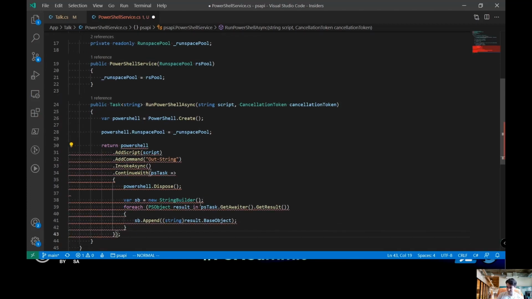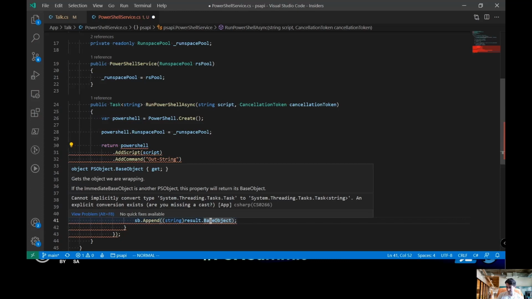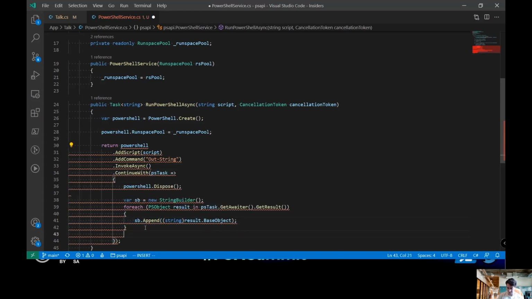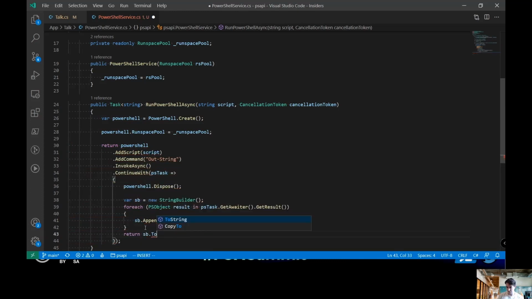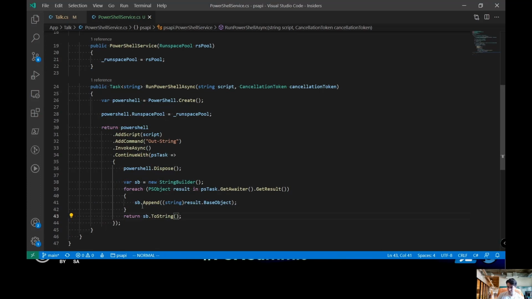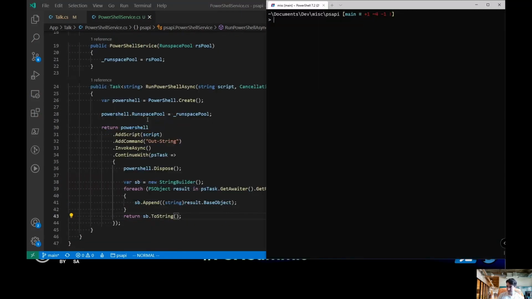And here, because of the way the async API works, we're kind of forced to call this BaseObject, do it the hard way rather than getting a nice generic result. But we're able to cobble it together, and now we have a nice string. So this looks sort of vaguely like it's going to work. I actually have this set up to some degree, so let's see what happens.